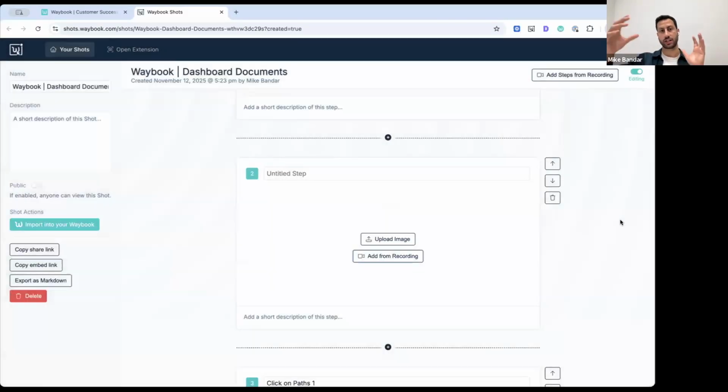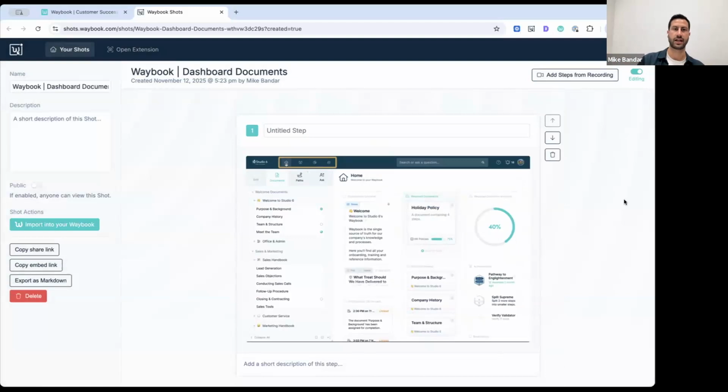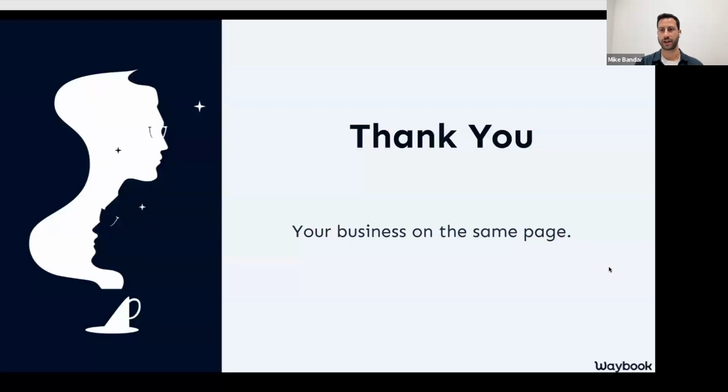So actually everything is recorded. It's not stored beyond this. Everything is deleted after 7 days, so you do want to extract that and put it within your Shots. We're very excited about that. It is a huge update for Shots, and we're seeing a lot more Shots being created as a result of that.